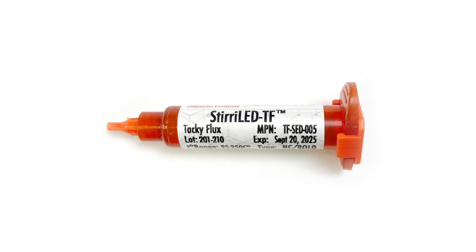So after all these tests, the ones that topped my list were the ASM and V3 — not surprisingly — along with the Hydra MA and the Stiri LED. The Stiri LED is a great flux: it's a little harder to clean than some of the others, but it has excellent clarity, a pleasant odour, REACH compliance, and very good flux performance. Unfortunately, it is currently only available in a five-gram tube and costs a little more than some of the other formulas.